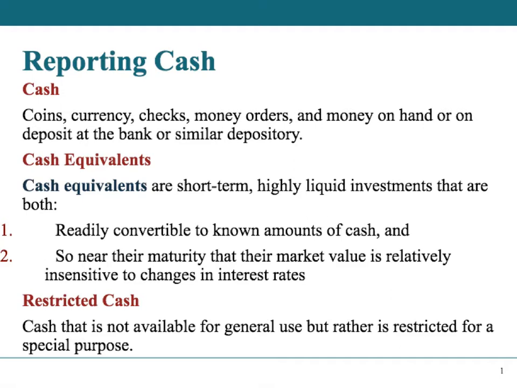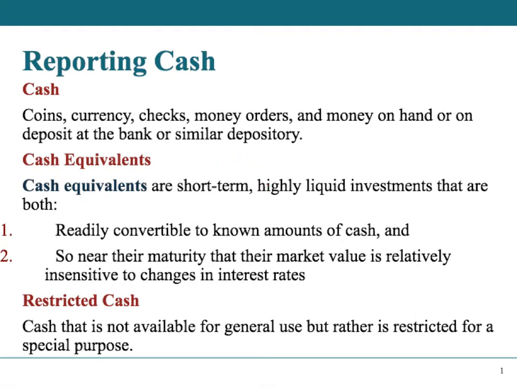So for example, I can check online how much this certificate of deposit is worth right now, and it is so near its maturity that its market value is relatively insensitive to changes in interest rates. So it's not like the certificate of deposit will go down to half of the value. And usually when we say short term, we're talking about 90 days.